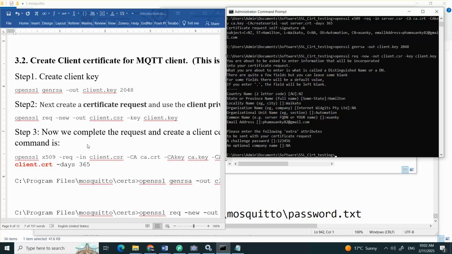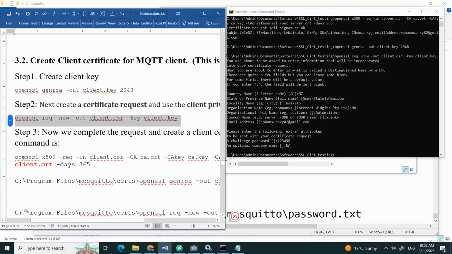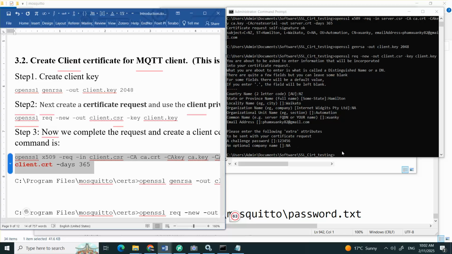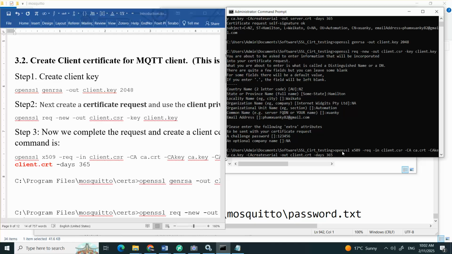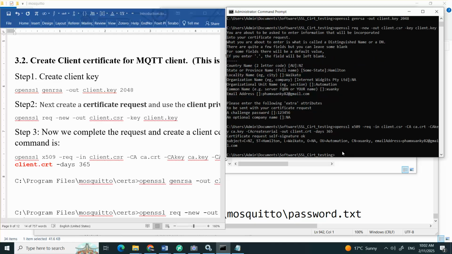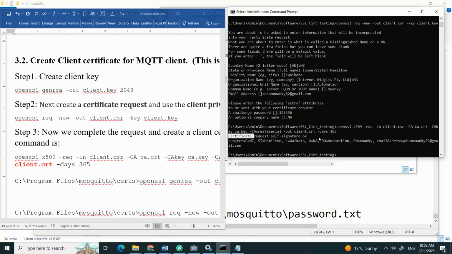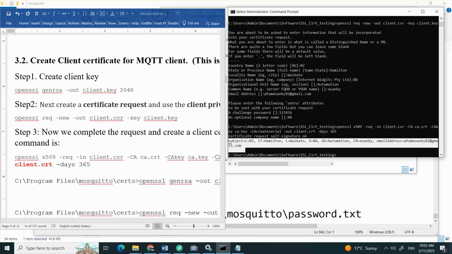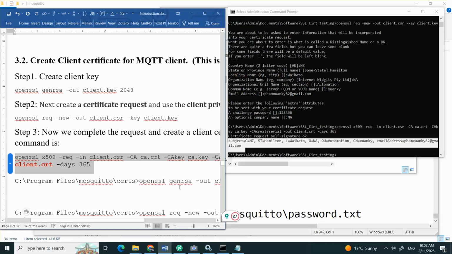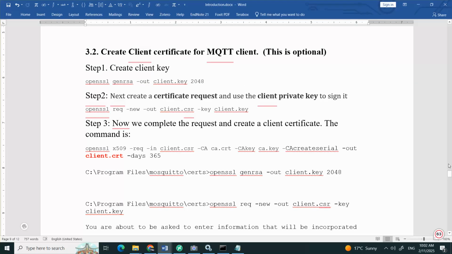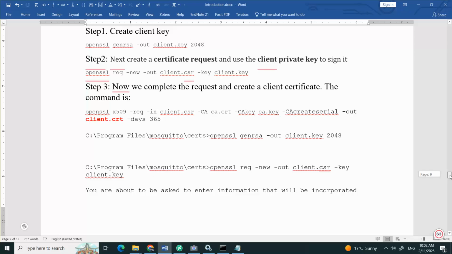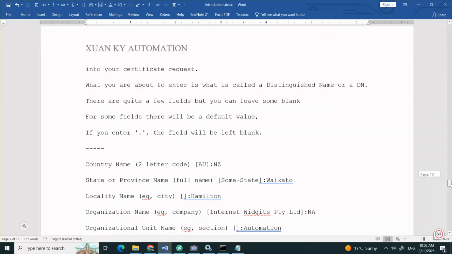It is the final step, create a client certificate for 365 days. Okay, final enter, and you can see the client certificate is created successfully. The values you enter should be the same as with the server. After finishing the creation of the client certificate, we go to another step. Okay, this line you can see. We leave it because we already created the final system.